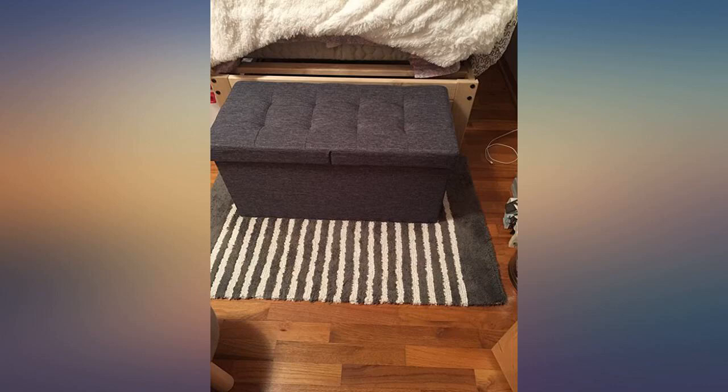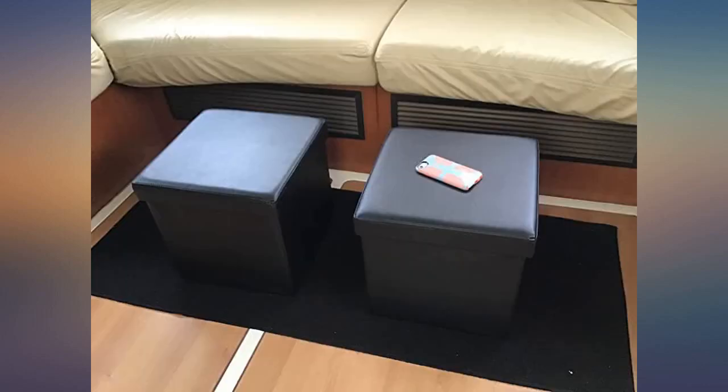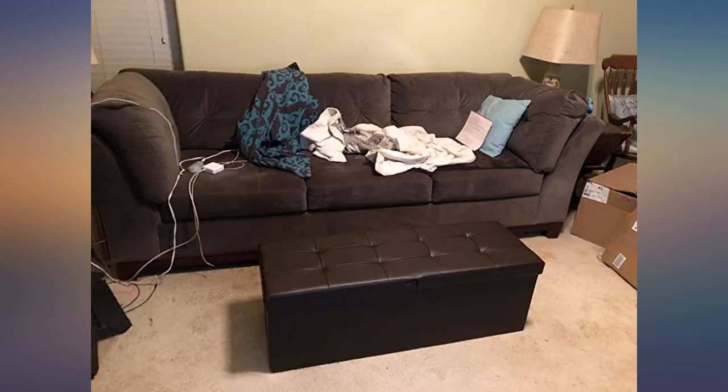Seems very durable. I sat on it and I weigh 185 pounds and it seemed very solid. Literally took me 30 seconds to set up. It's just folded up and you just add the support bar and add the lid.